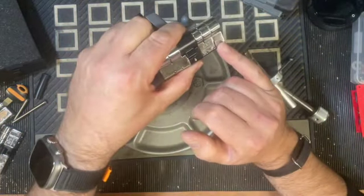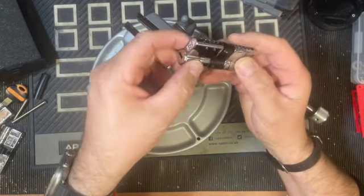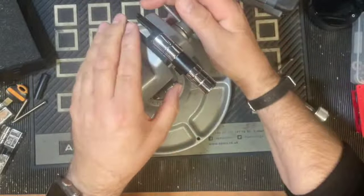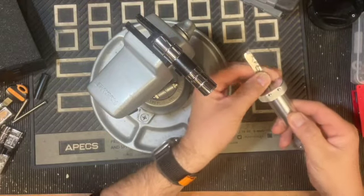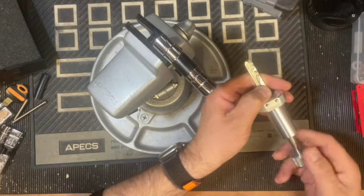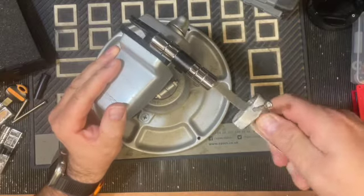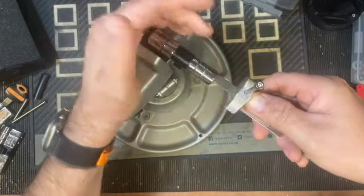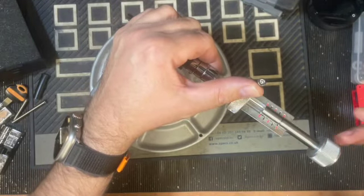Obviously, you need to pick it on the external side, because the internal side doesn't have the trap pins, and it may not have as many pins in it as well. So you want to make sure you're picking on the external side. That's the attack side. That's the side that would have the most protection. So you basically need to make sure that you line the picking tip there on the right side, so you know where you're going. Push the pick all the way in, and once the pick's all the way in, you make sure you push it firmly to the back. We can then get on with the picking procedure.